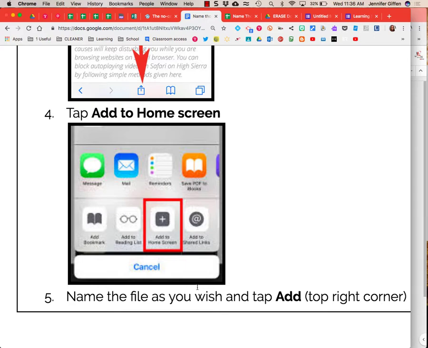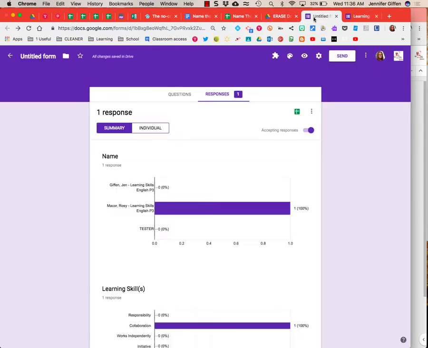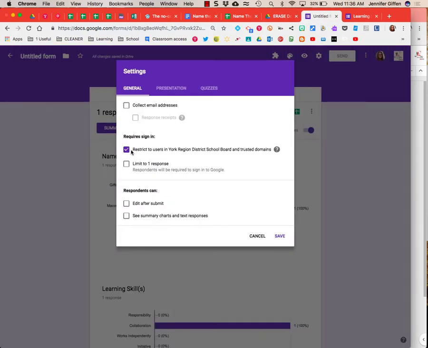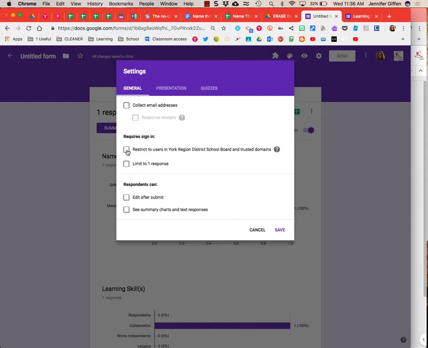Now, sometimes you're going to click that icon, and it's going to say you need permission to access this. This happens. You're like, I don't need permission. I own it. It is mine. And you start screaming at your phone, and people want to commit you. We don't want that. So when you create your form, make sure you go to settings and unclick restrict to users in the district.